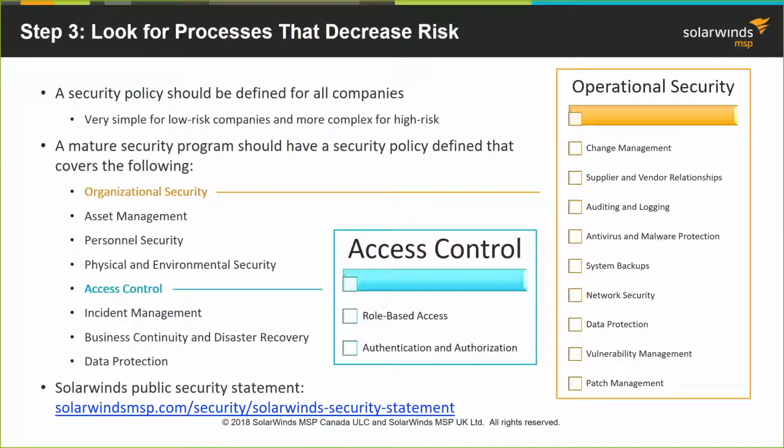When you look at a good example of the processes that are in place, a great example is SolarWinds. If you look at SolarWinds MSP's security statement, it's public. It says, hey, this is what we do to protect your data. This is what we do to ensure security in a lot of different areas. Each one of these sections that we just talked about is highlighted in our public security statement. So from a company perspective, if you're managing or helping a client, you really should look for somebody with a mature process who would have these statements and these policies and procedures in place.